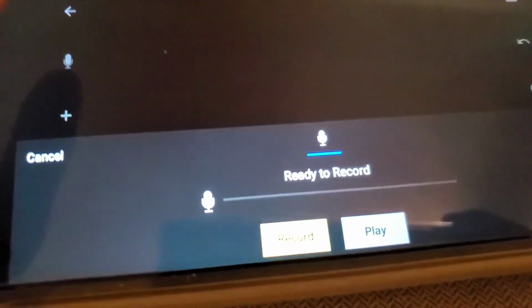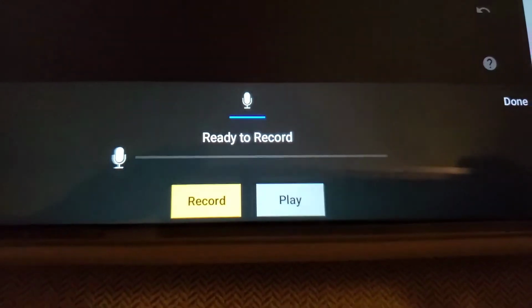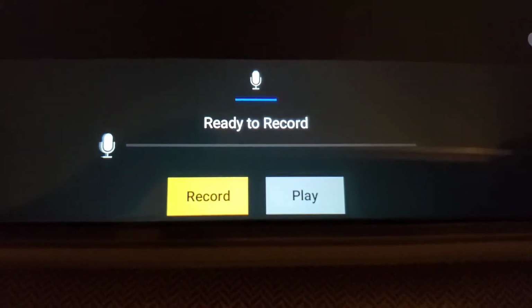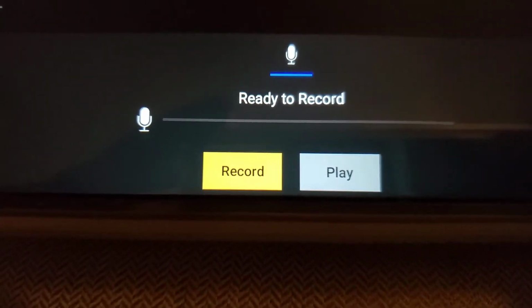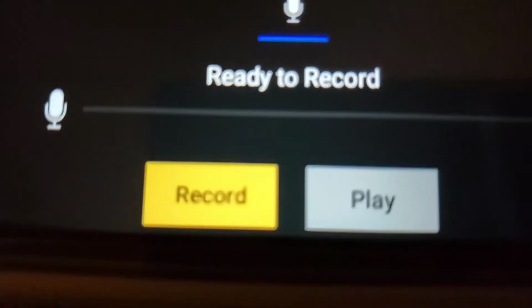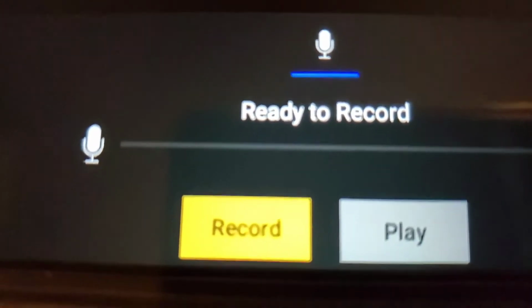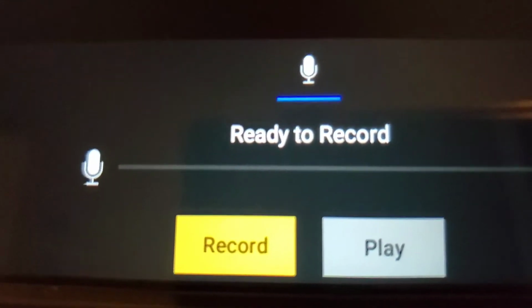After that, this button records. As you can see, it says ready to record. To record, all I press is record and wait 3 seconds, and then I can record. Say I need to make a clicking sound for the dice that I made.